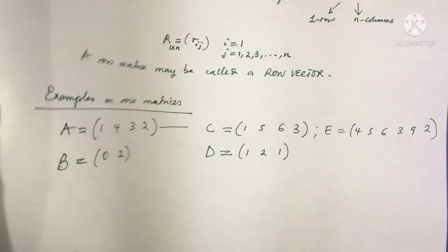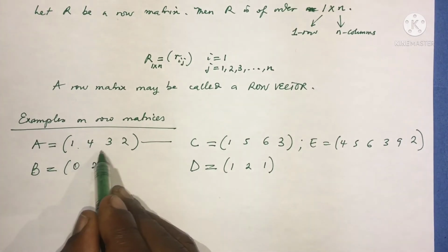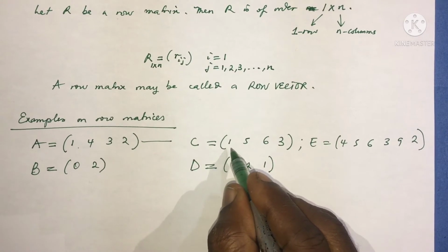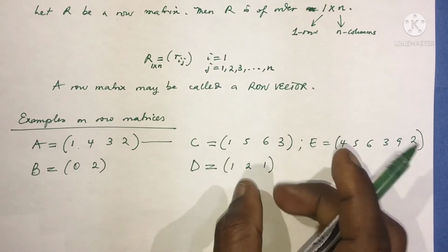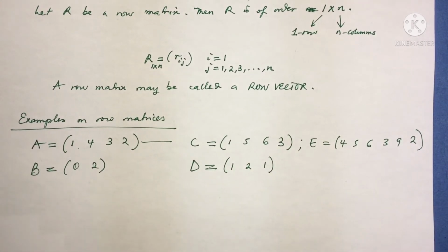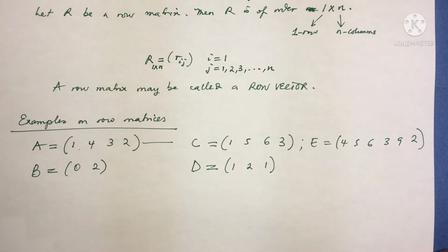Now take note, please, everyone. Notice I'm not putting a comma. So because it is written in this form does not mean you should put a comma after each of them. Let them be, but just give them space, okay? So these are all examples of row matrices. So a row matrix is also called a row vector, and a row matrix is a matrix where you have just one row, but you can have a good number of columns, okay? So what makes the row matrix is that it must have just one row.